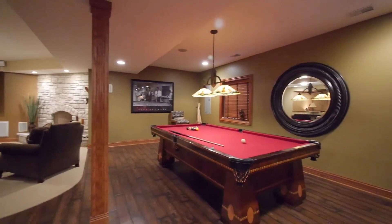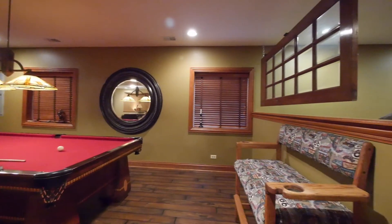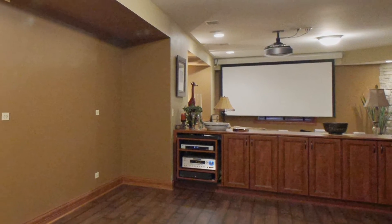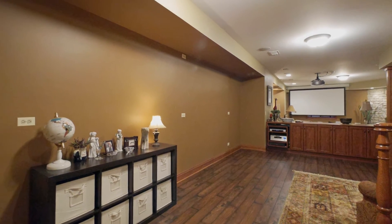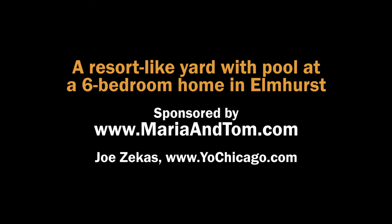We have an additional nearly 2,000 square feet in the basement, and the entertaining possibilities don't stop down here. There's a billiards area, media room, theater area, and a workout area. The owner was smart — he roughed in all the plumbing behind the wall when you first come down the stairs, so it's all set up if someone wants to add a bar. There is also arguably a sixth or seventh bedroom and a full bath.